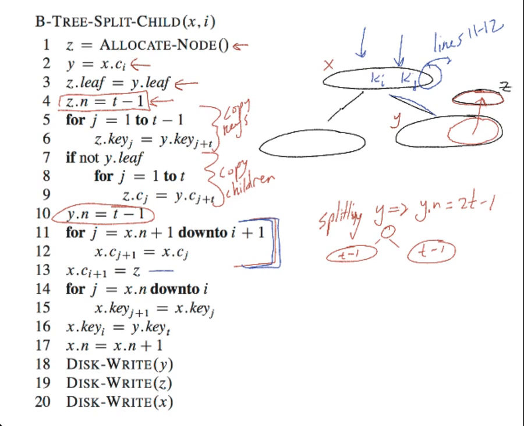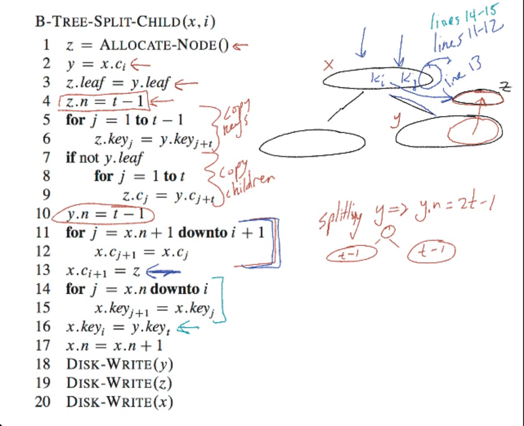Now we're going to set the child here to Z. So that's line 13. Then, let's change colors again. We're updating the keys. So that's similar to lines where we were updating the children pointers before. Now we're going to update the keys. And then again, we need to update the key for Y.